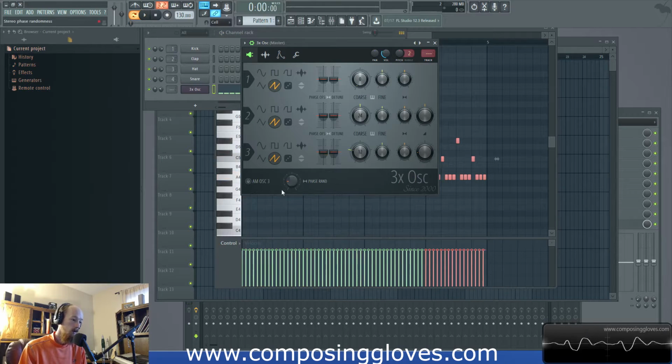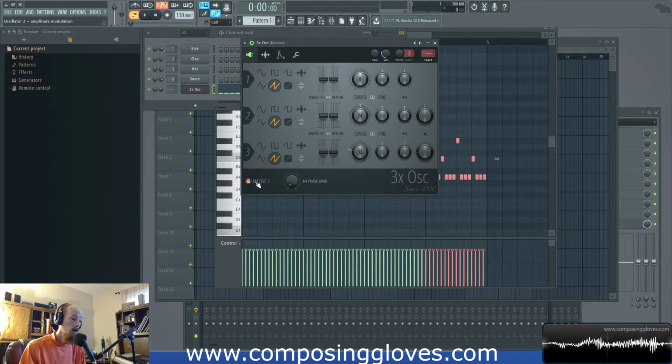So that's like old school, right? That sounds old. Now we have an AM oscillator. This will turn oscillator 3 into a modulator for oscillators 1 and 2. So go watch my video on modulation if you're unsure what this is. And on the subject of RM, I would recommend my video in Citrus on what ring modulation is. It is essentially the same thing as AM.